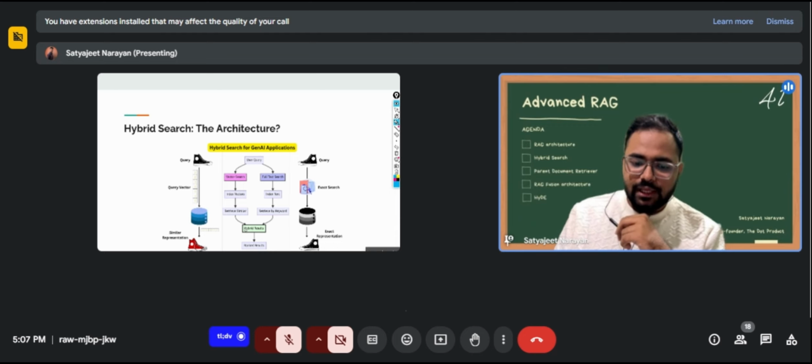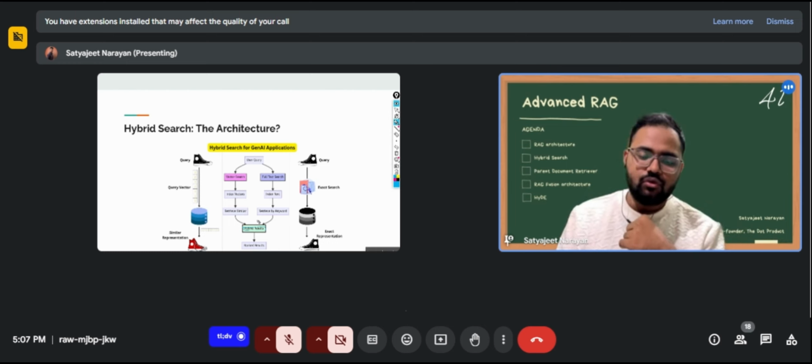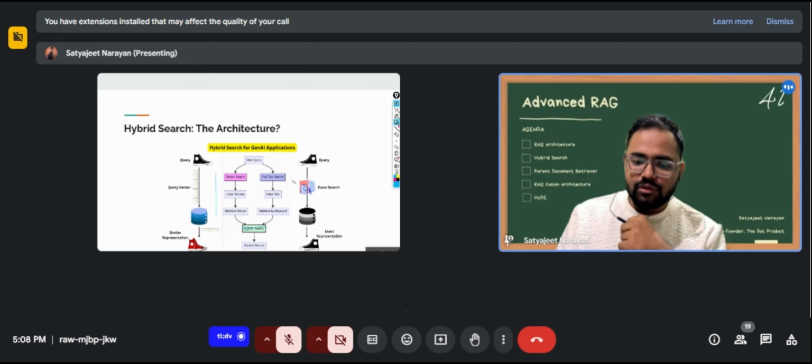And there is an ensemble retriever, and we combine these results with a ratio. Because there are two types of results coming out, we have an option to decide the weightage. Give 50% weightage to this, 50% weightage to that. But if it's a medical database, like I told you, then it's really important for us to give the keyword search more value.